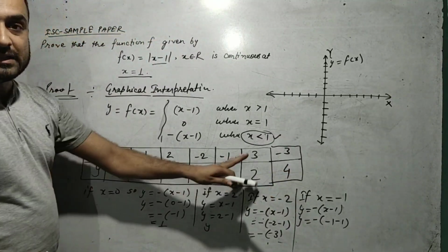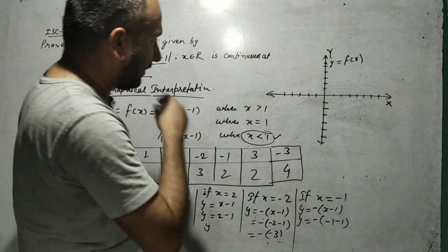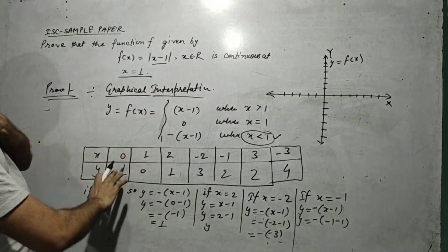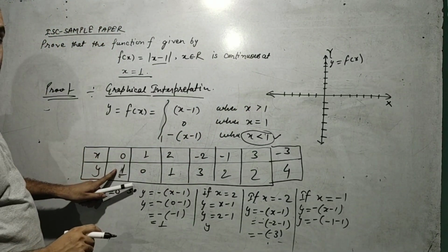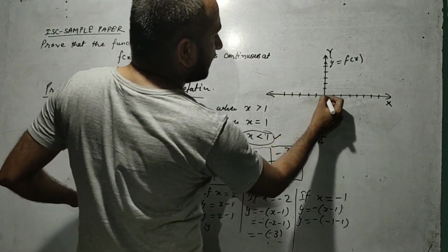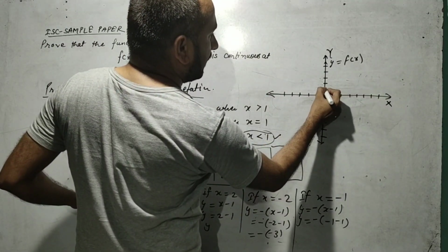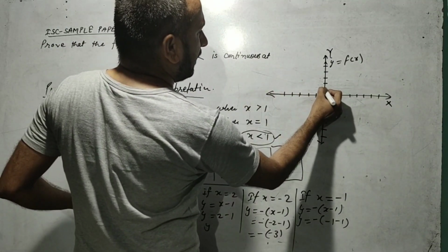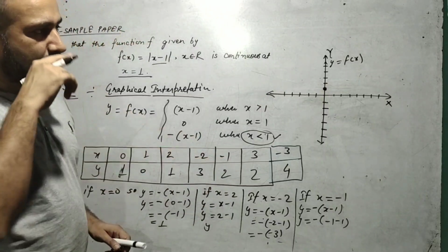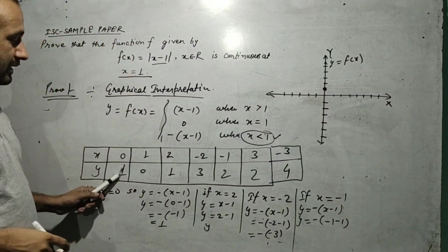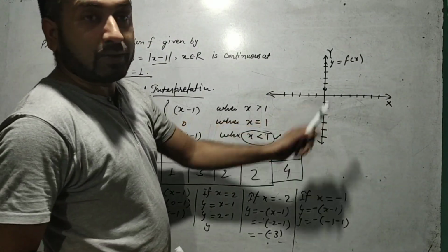Okay, now plot these points on the graph. On your axis, x is 0. So what is the effect on y? y is also 1. Means if x is 0, y is here at this point. Make the dark circle. This means it is defined here. At x is 0, y is also 1, so this will give you 0, 1.